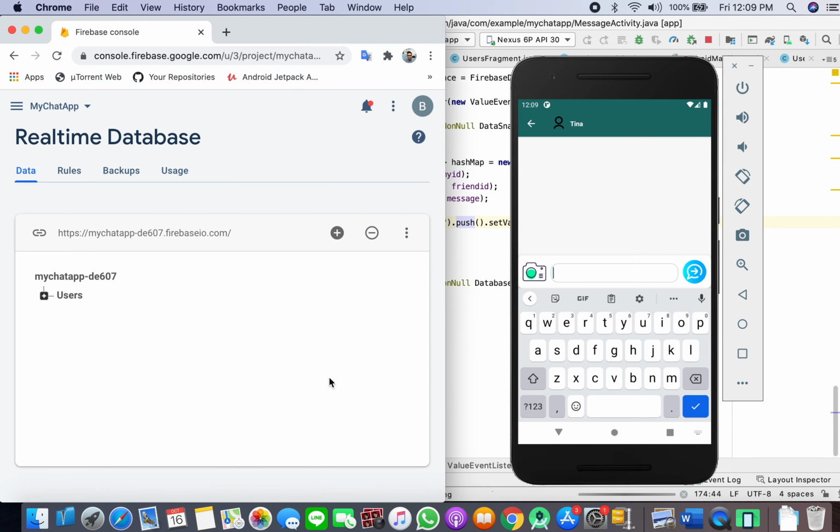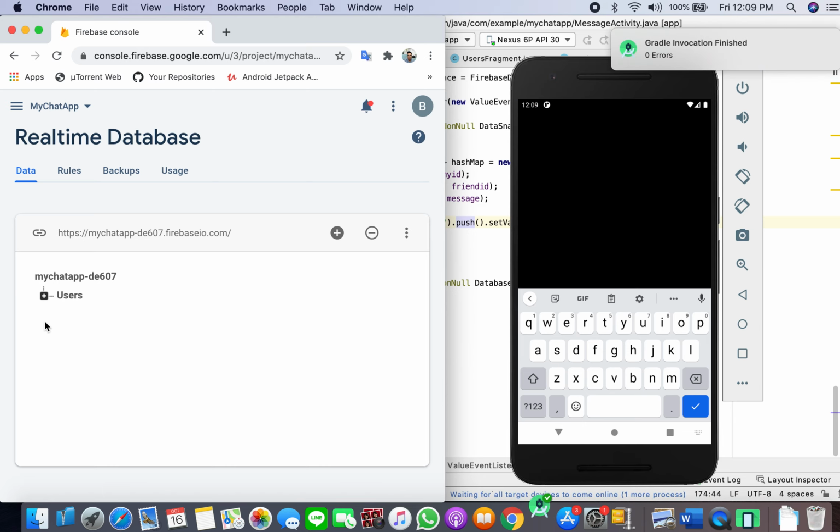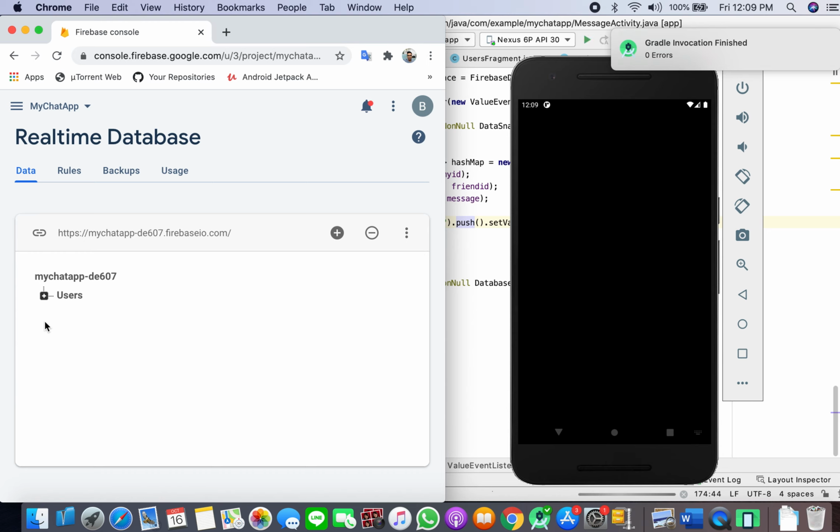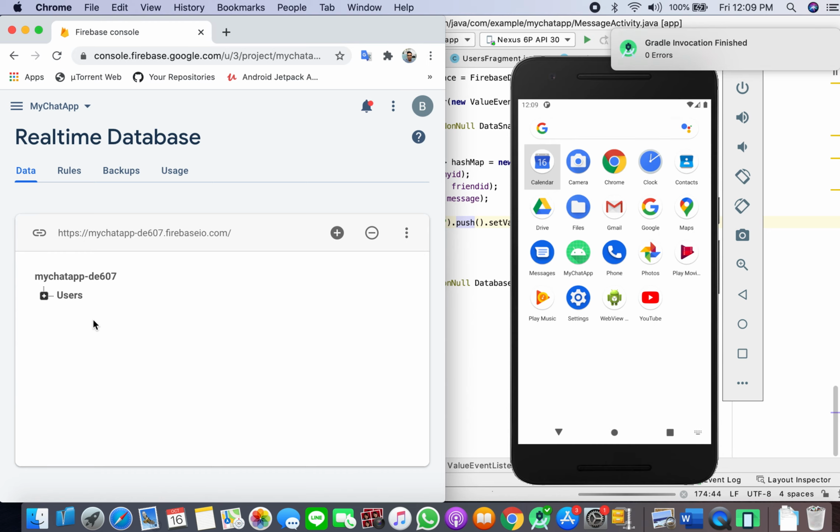So if it is successful, then we should have another node here and the values that we are putting in our chat. So the next one would be how to display the message.